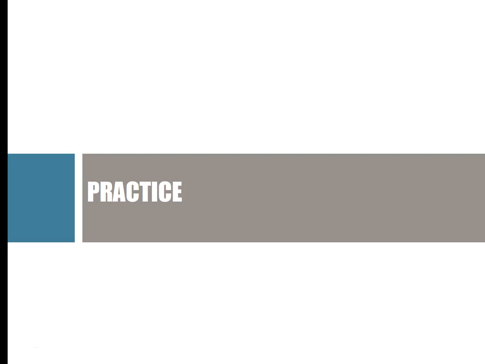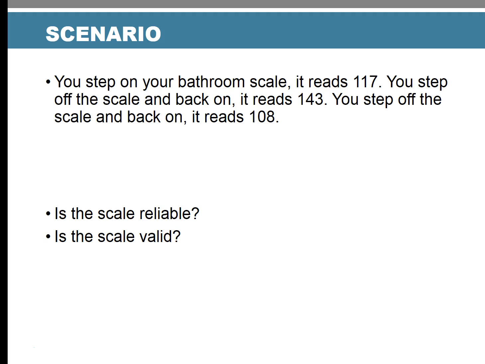Okay, a little bit of practice. We have a few scenarios here to get you thinking about reliability and validity. So here's a scenario. You step on your bathroom scale. It reads 117 pounds. You step off the scale and back on. It reads 143 pounds. You step off the scale and back on. It reads 108 pounds. Okay, so think about this for a moment. Is the scale reliable?